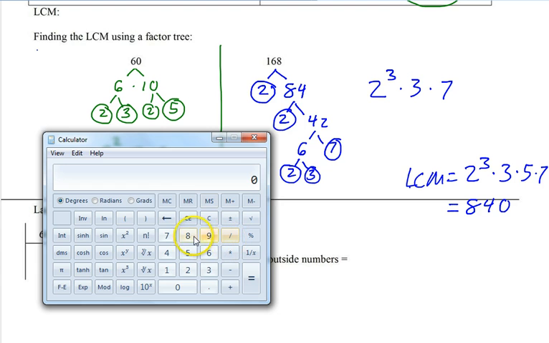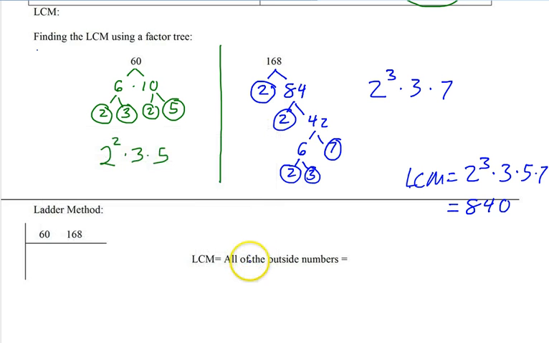So if we take the 840, this is a multiple of 60, so if you divide it by 60, we get 14. Good, it's a nice number. If 840 is a multiple of 60, that means 840 is divisible by 60, and it's also divisible by 168. So we should get 5, and there we go. So we know we're good. That is a multiple, and we also know it's a least common multiple because we did not double count any numbers. Alright, so there's method number 1.